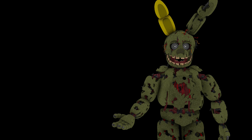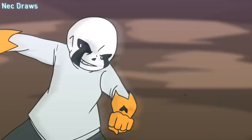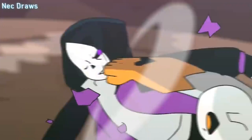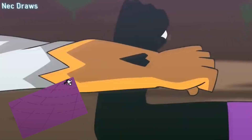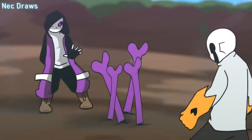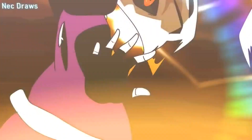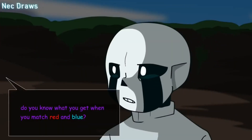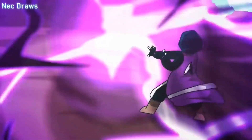Now for the guys who love power scaling, I'm basically just going to go over the general abilities Delta has and his strengths. Delta Sans has a list of powers that include, but are not limited to: telekinesis, bone manipulation, increased strength, increased speed, the ability to use a Gaster Blaster jetpack, regular Gaster Blasters, blue bones, gauntlet manipulation — basically where he's able to move his gauntlets from his fists to his legs and vice versa — teleportation, and somehow multiverse teleportation. Power scaling wise, he's definitely one of the stronger Sanses out there. I would say around a high B tier. Whether he's beating people like Nightmare or Error is up for debate — I'll let you guys debate it in the comments — but he definitely has a decent amount of stamina that can lead him through a lot of battles.